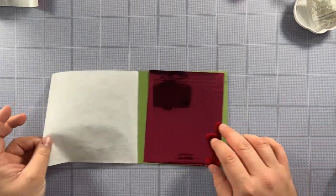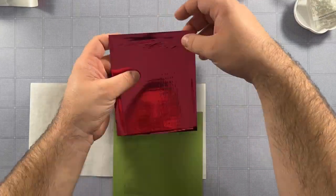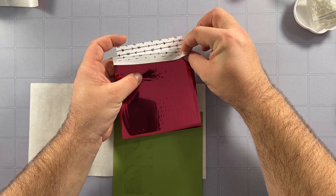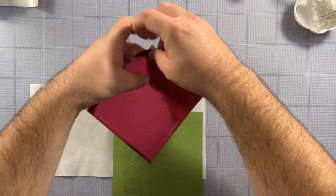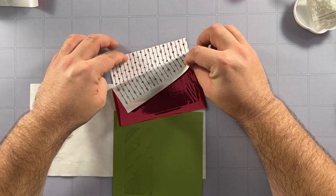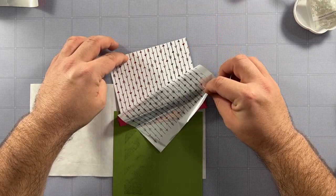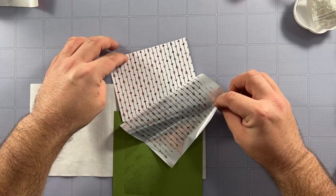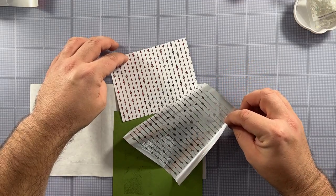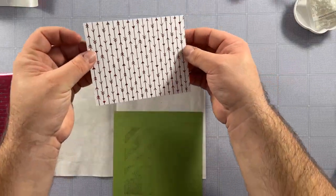All right, we'll move our laminator off to the side. And let's go ahead and get our peel reveal going. All right. Doing a nice peel. And then we'll do a closer look at it. Ooh, and I can save this for another card. Ooh, all right. So let's go ahead.